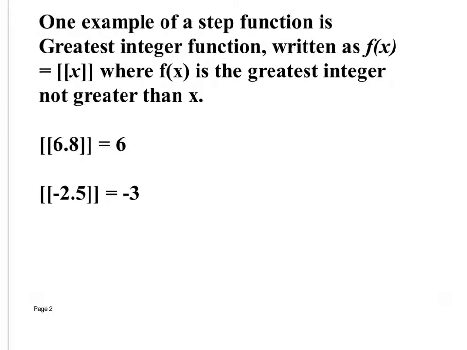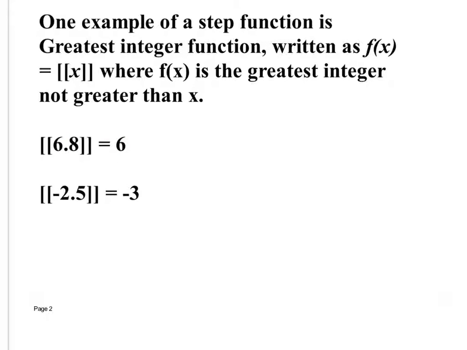Now we're going to graph that, but what I've done is I've just given you a couple numbers just so you can see what you get. This is asking for the greatest integer of 6.8. So what is the greatest integer? Integers are like 0, 1, 2, 3, 4, 5, and -1, and -2, and -10. They don't have decimals. They don't have fractions. They're whole numbers, but also negative numbers. So what is the greatest integer closest to 6.8 that's not bigger than 6.8? Well, it'd be 6, right? Which, once we graph it, it'll make more sense.